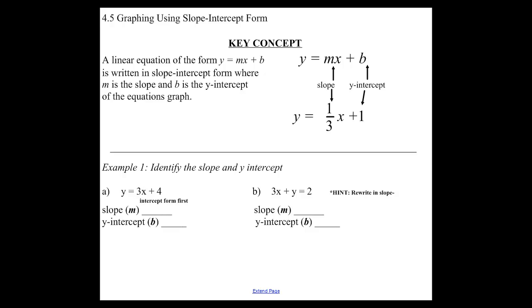I'm going to apologize quickly for this. It should actually be written over there. But let's look at our example. We have y equals 3x plus 4. The coefficient of x is 3, so that's sitting in the spot where my m would be. So that must be my slope. And the y-intercept is 4.